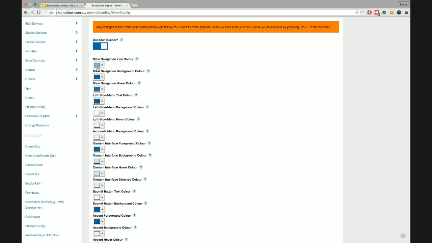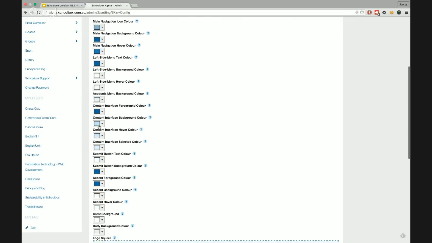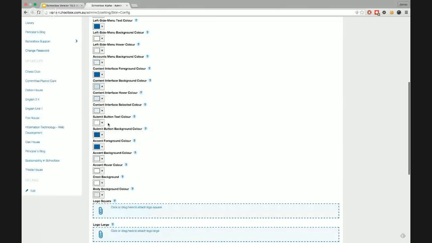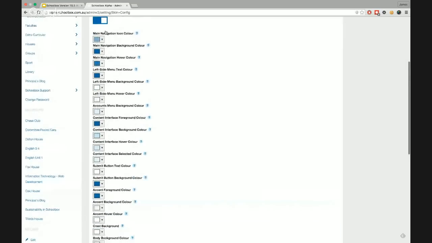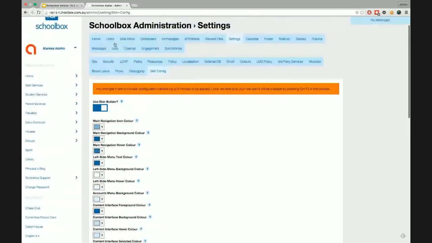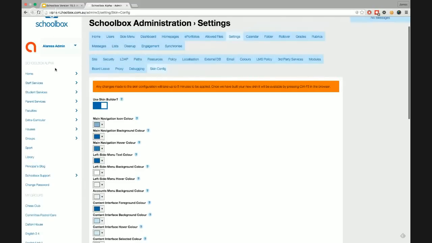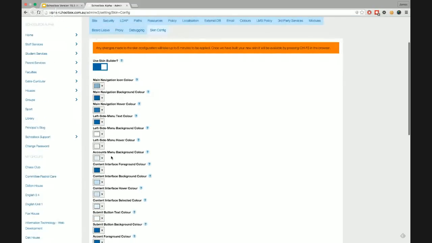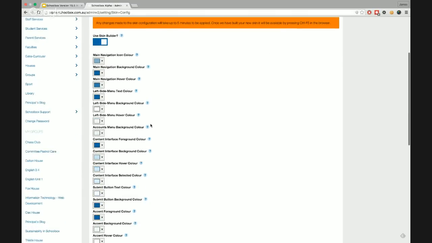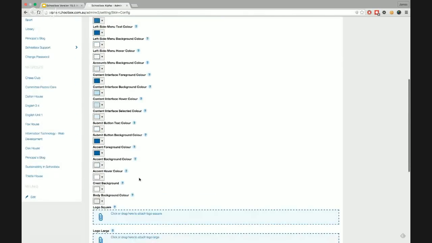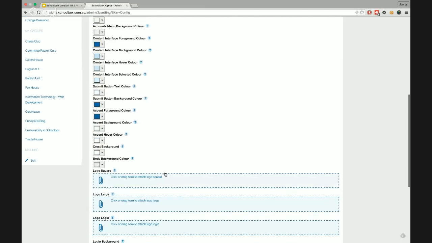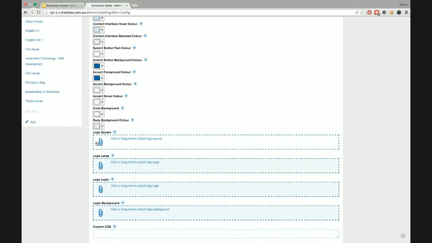So you can start using these controls to control the colors. And of course, there are a lot of different things that you can control the colors of, but fundamentally these come down to the main navigation, which is this top area along here, the left-hand side menu, which is down here, the content, so that's all the material that's inside the area in the middle of the screen, and then there are a few other bits and pieces, such as submits and accents, to highlight information in the content area or contrast against existing colors.